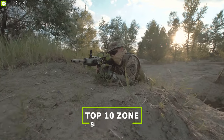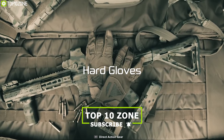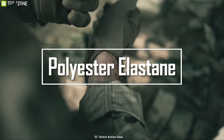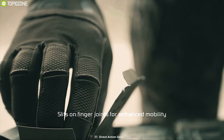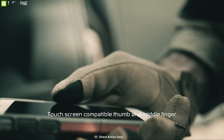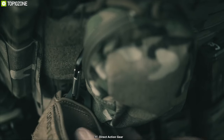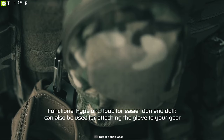In any tactical situation you may need to use a firearm — that's why you should have the Direct Action Heart Gloves, a unique glove that ensures you have a firm grip. Made from polyester elastane, this glove provides excellent bonding to improve dexterity and finger mobility. Its fabric is highly breathable and touchscreen compatible, offering a great weapon feel on hand. It features a functional hyper long loop for easier donning and doffing.